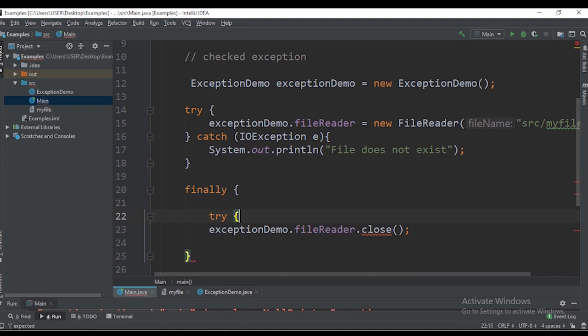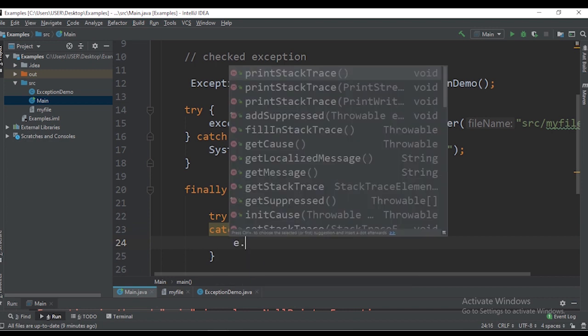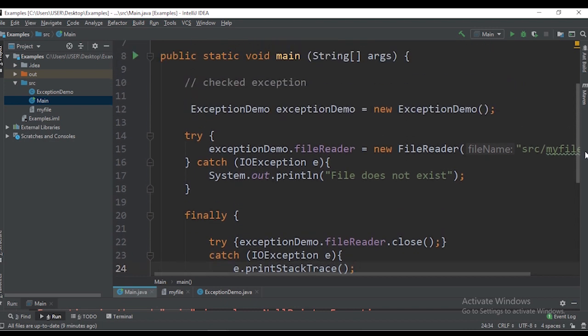Try, and then catch IOException, printStackTrace. This is how we close the file easily, but this code is too long.